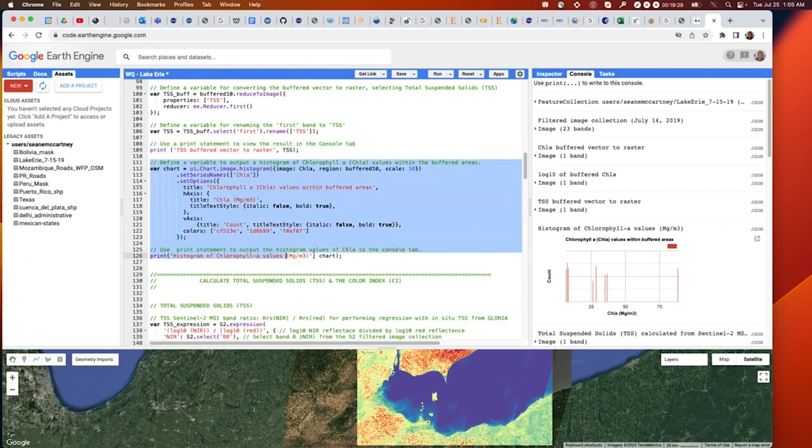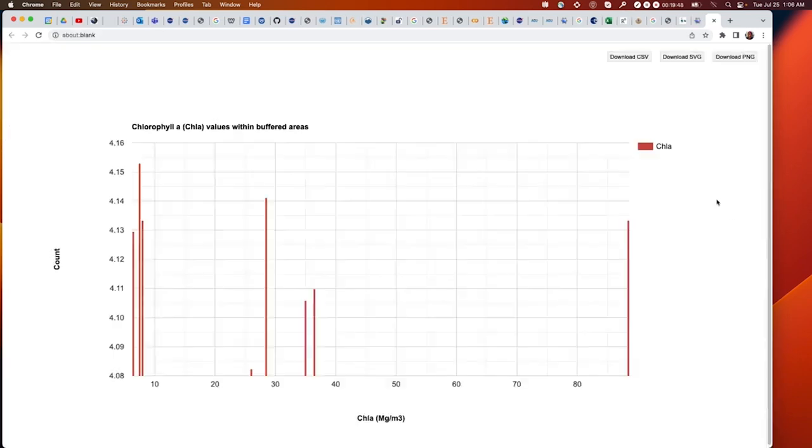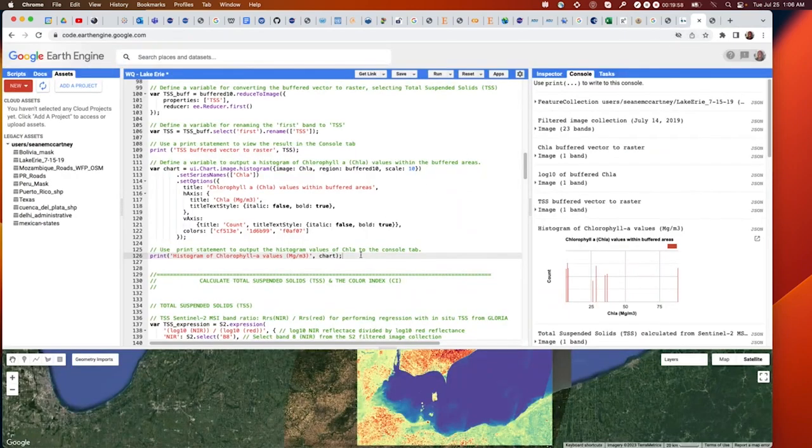And this next line of code, from lines 111 to 126, is creating a histogram so that we can view the spread of all the values of chlorophyll A. And so that's what we're looking at here, again, on the console tab. And if you can see here, you can actually pop this out into another tab if you want to view it in much larger text and much larger font. And so this is just a way of exploring the range of values, the chlorophyll A values that we just subset from the shapefile.